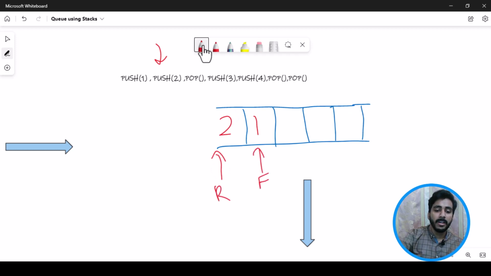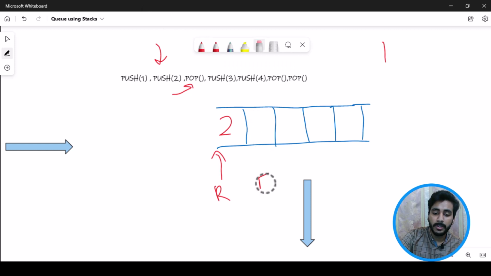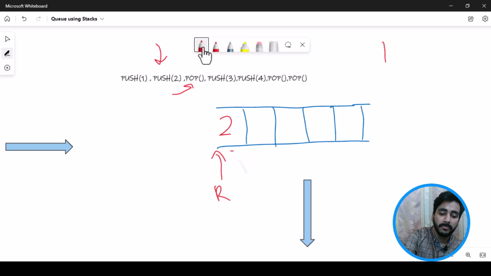Our next operation is pop. Pop will remove the element that is at the front and also return it. So in our output it will return 1 and also remove it from the queue. Now 2 is both at rear and at front, so rear and front are pointing to 2.